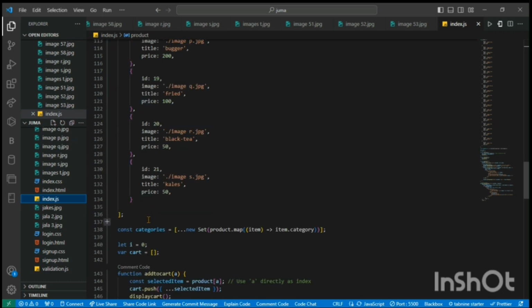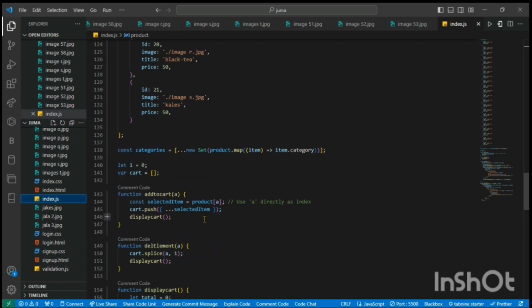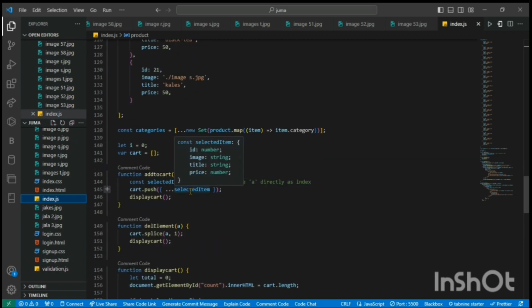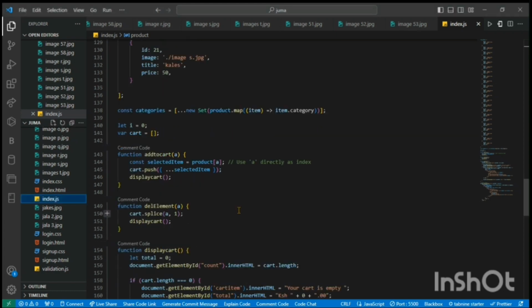So you can see here there is a constant category set. This is the JavaScript code that brings the functionality. If I take you back to the web, this functionality of adding here is brought about by JavaScript. That's why JavaScript was invented, because before JavaScript, web pages were basically dormant. You couldn't do anything because HTML and CSS can't handle this functionality. So the code you're seeing now is the one that brings the functionalities that you've seen on the app.